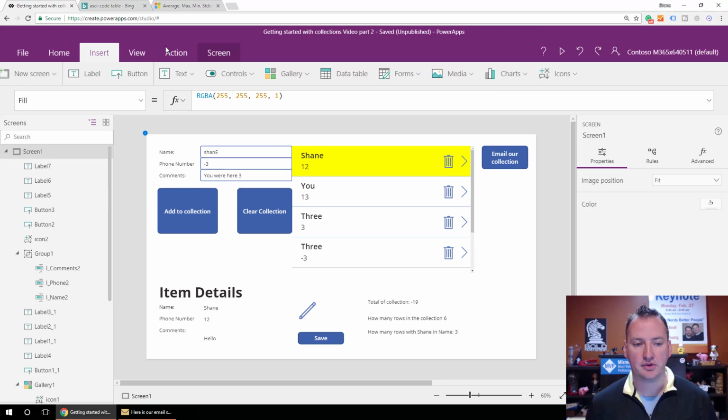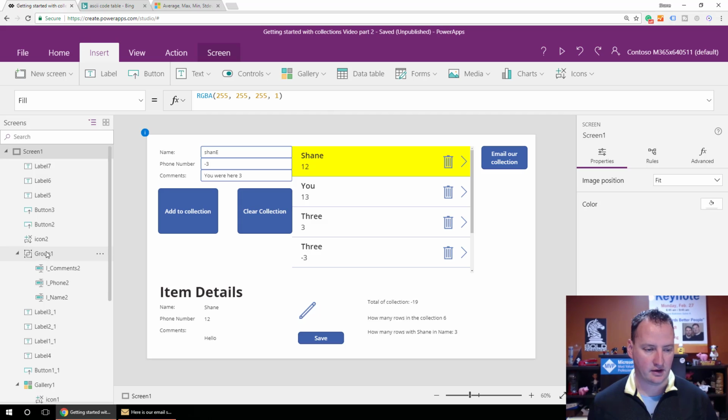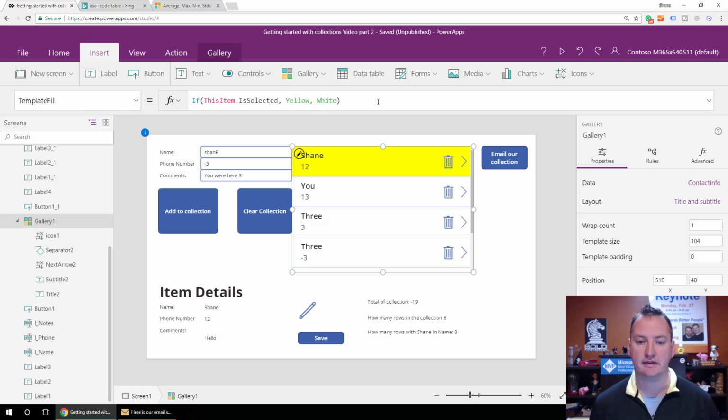Other things that I've seen people do with this particular template fill, set at the gallery level, Power Apps keeps bringing me back to weird places, is that they'll set the template fill with an ID, so they'll essentially say the first one is dark gray, the second one is light gray, dark gray, light gray, and they'll use a repeating pattern: if the ID is an even number, make it one color; if it's an odd number, make it the other. You can do a lot of things, right? If is your friend. You just have to be able to figure out the logic that will let you derive what you want to do. That was probably really confusing. I apologize, but hopefully you got the idea. You can make shaded galleries and things like that.